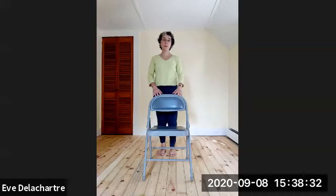Hold the chair with both hands. And inhale, lift your right leg back. Point your toes back on the floor first, stretching your knee. If you can lift your leg a little bit, you do. If not, you keep your toes down.